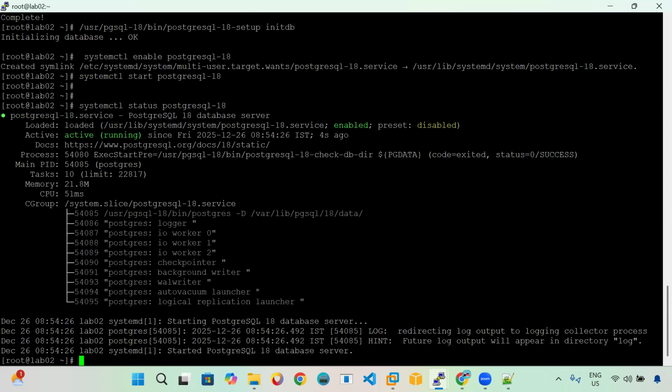Where are my database files? In the /var/lib/pgsql/18/data folder.